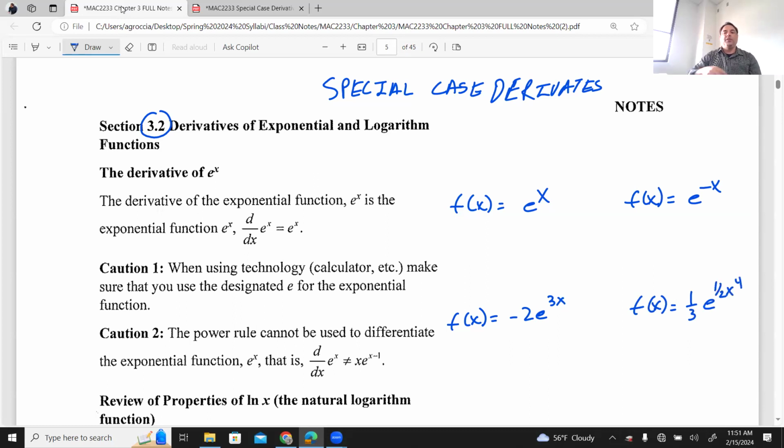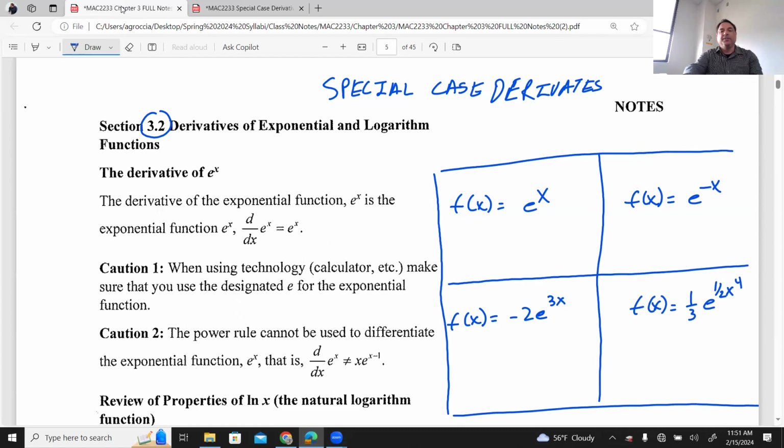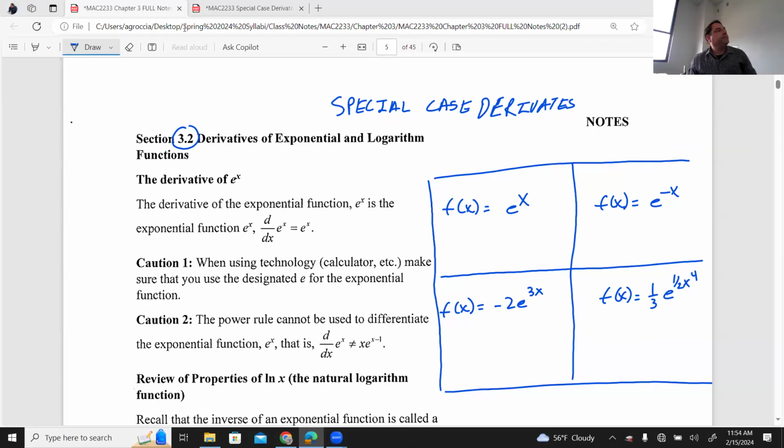Okay, give those 4 a try. You're going to find the derivative of all 4. Okay? You have your notes that you can refer to. Please feel free to add to them. Some people like to have steps. Some people just like the example. Those notes are for you. Okay, so we're going to work on these one at a time.